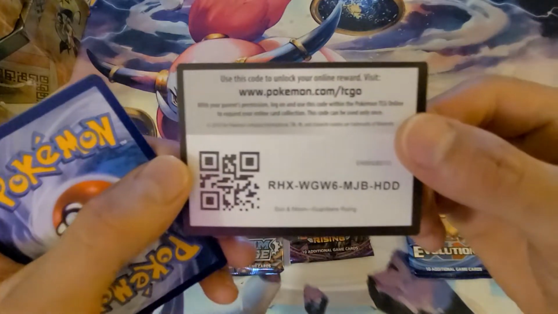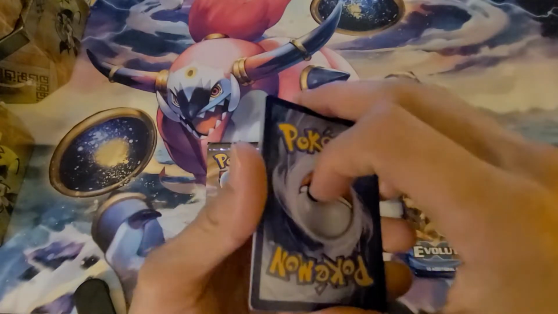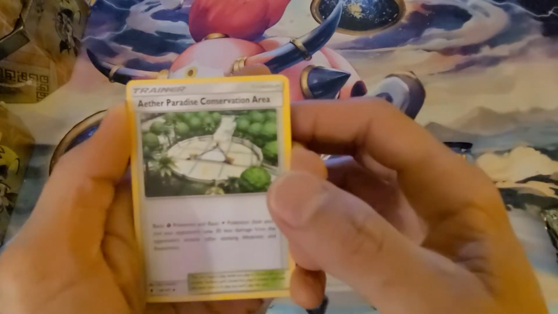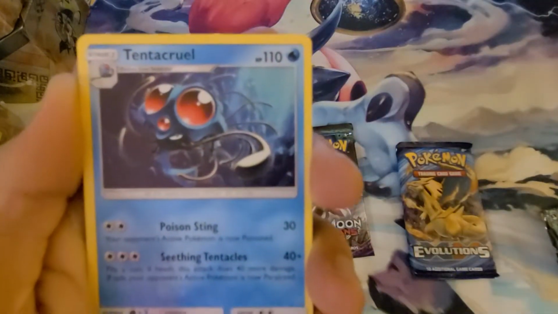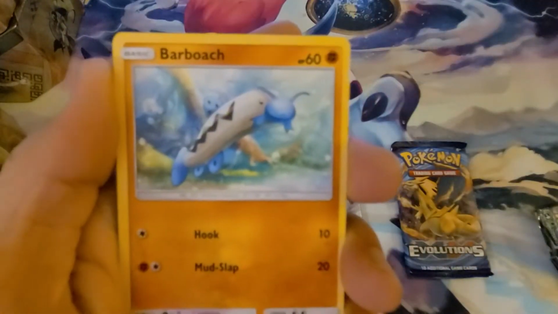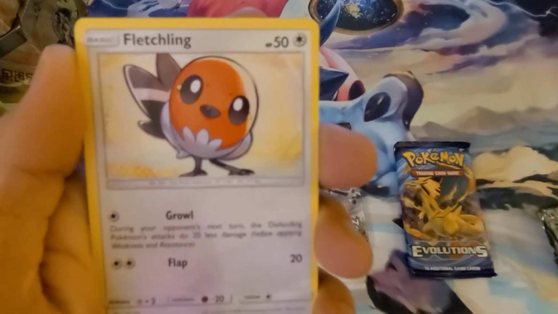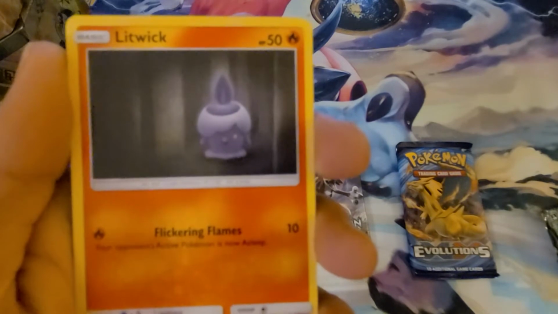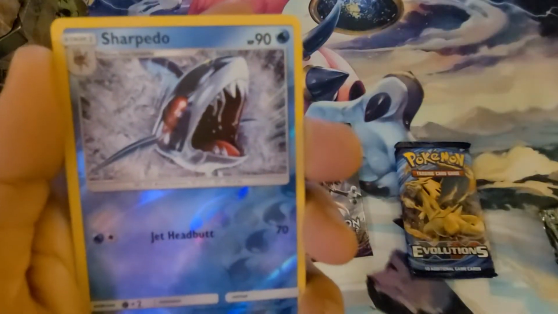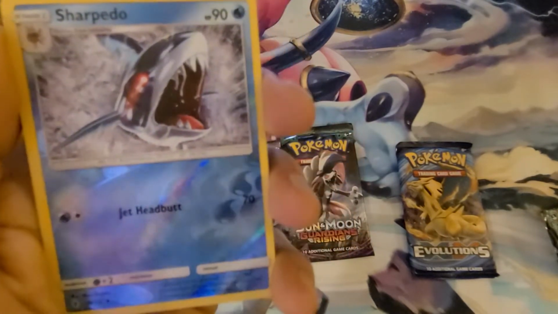And here's the code card. And 1, 2, 3, 4. Starting out with Psychic Energy. Aether Paradise Conservation Area. Tentacruel. Mallow. Barboach. Carvanha. Fletchling. Litwick. Gothita. And ooh, a Sharpedo reverse holo rare. Pretty nice illustration there as well.